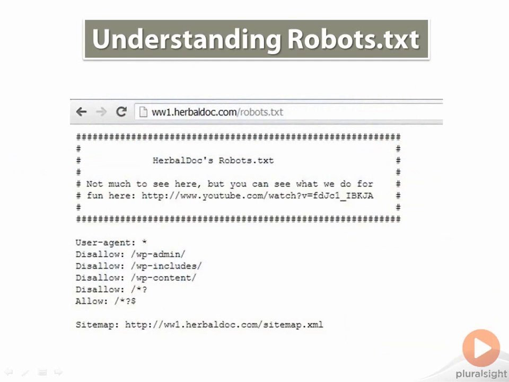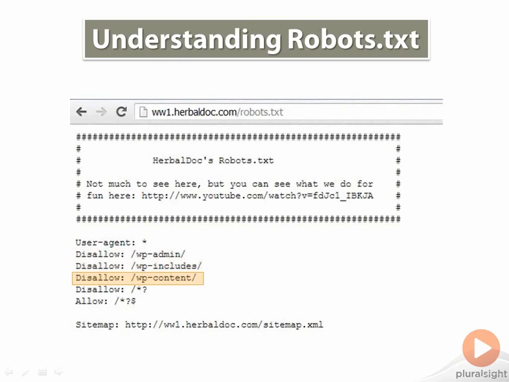In fact, here's how HerbalDoc's robots.txt file looks. You can see that in addition to the last example I just gave, I am also blocking several WP folders. Two of these folders, the WP-admin and the WP-includes, are administrative folders that if hacked could cause a lot of issues with HerbalDoc. The third folder is where all the site's images and uploads are. This folder is debatable on whether it should be crawled or not. If crawled, a lot of HerbalDoc's images will be found in the search engine's image search.